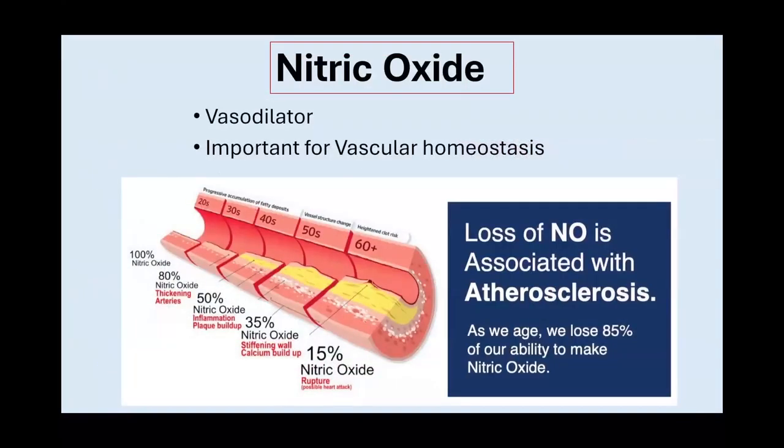And the problem is with nitric oxide, we know it's important for a number of functions of the body, but certainly for vascular homeostasis it is. And from when we are younger, the amount of nitric oxide that our body makes reduces every decade, so that when you're 60, you only have about 15% of the nitric oxide you had when you were younger. And again, this is extremely important for the endothelium to be able to vasodilate, constrict as needed, and also to help the healing process within.